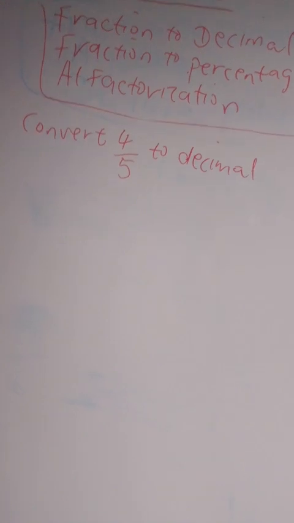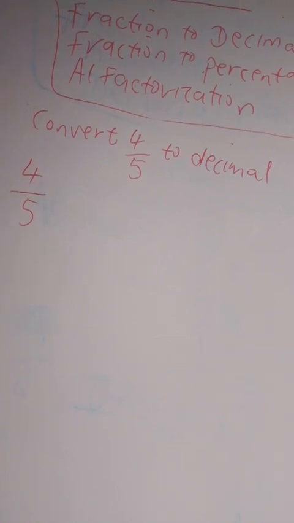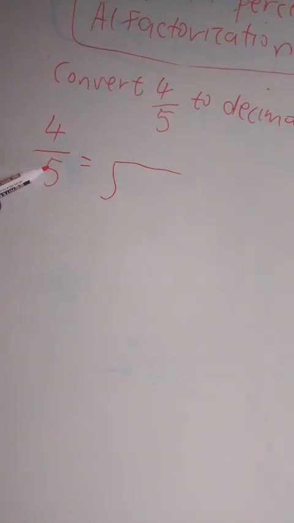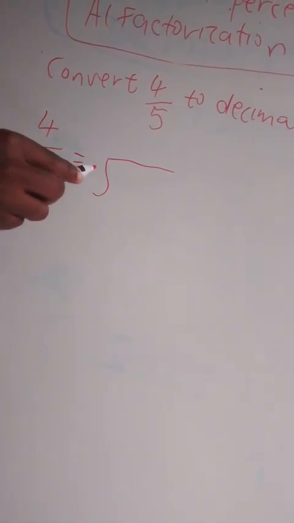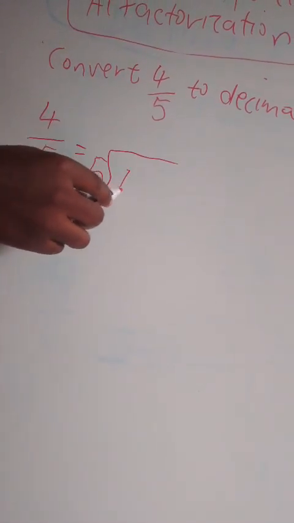So guys, this is example 2, and here we are asked to convert 4/5 to decimal. So first thing to do, just like we did in example 1, you bring the fraction here. This is called a proper fraction. So you now draw the line. The larger number, always remember that the denominator will be here, and then you take the smaller one, that's the one at the top, the numerator, and you write it inside here.